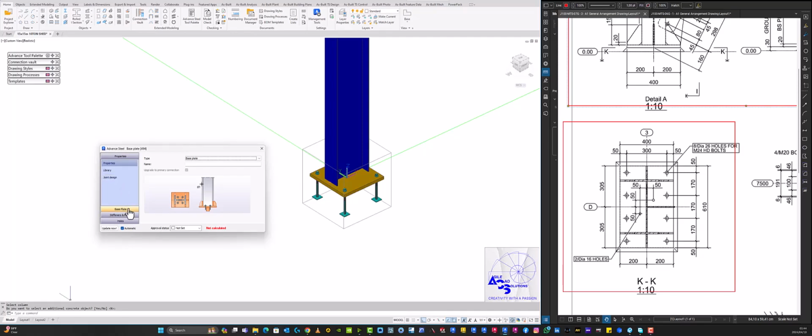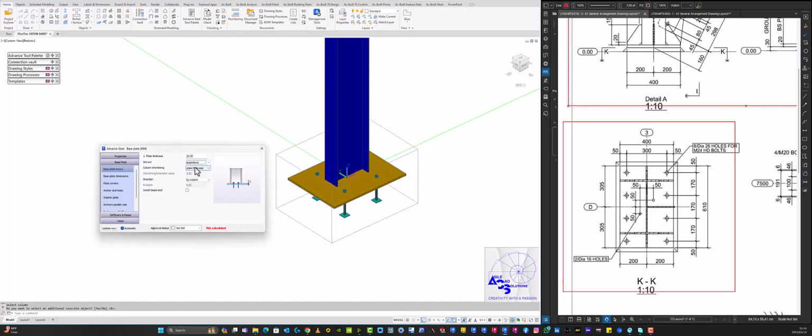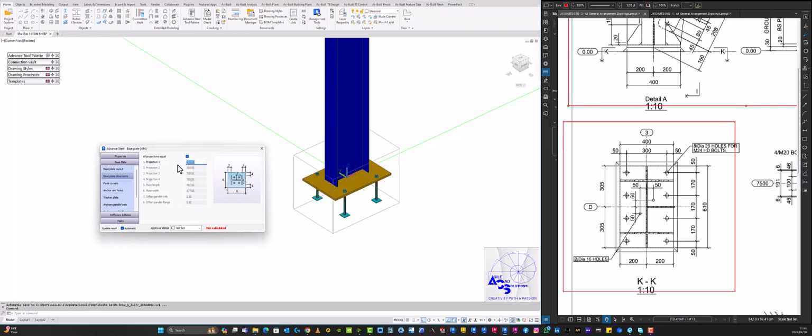So our area of concern here is where it says base plate. So let's go there, and our plate thickness is 20. That's our plate thickness, right? So set out points, you can change whether you want projection from the center, total. It's just up to you. So for example, if you say projection, this is going to affect your base plate dimensions. As you can see now, this is how your projection is done. So if you say, just for curiosity's sake, let's say 150, you see it then reduces.